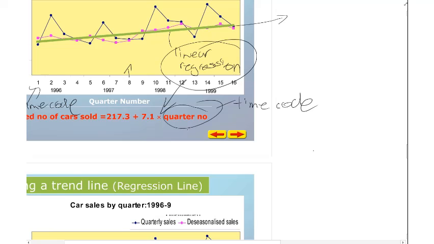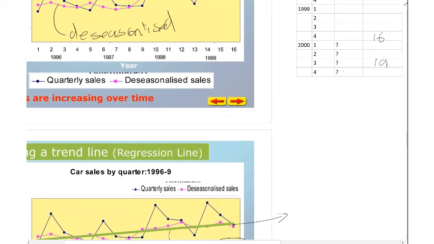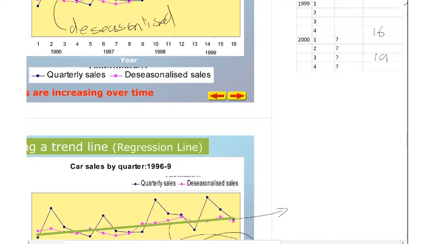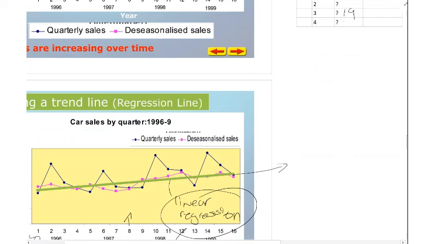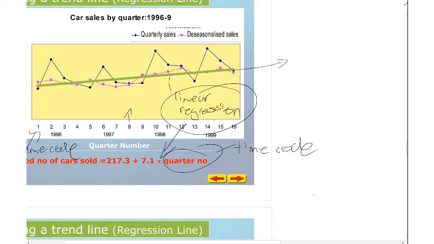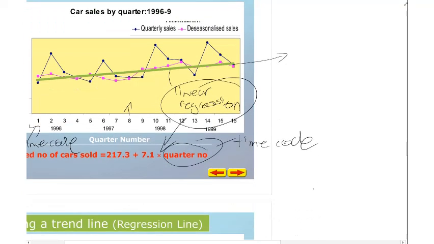I'd put my associated time code there. No, I've put it in the wrong spot. That should be 16 and 19. So I've got time code 19. I'd put time code 19 in there and I'd calculate it. So it'd be like 217.3 plus 7.1 times 19. That'll give me a value.